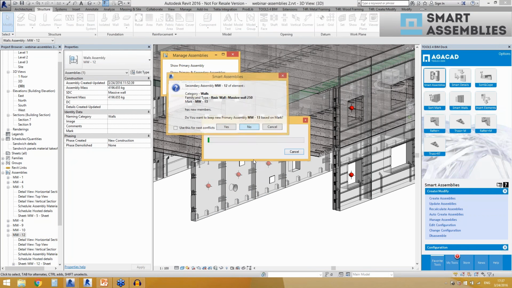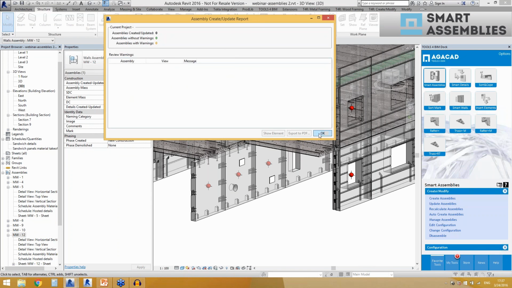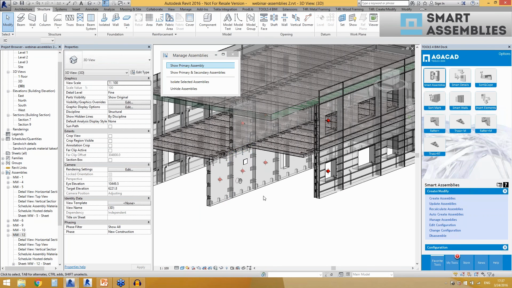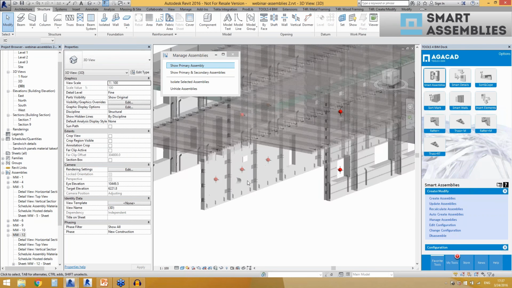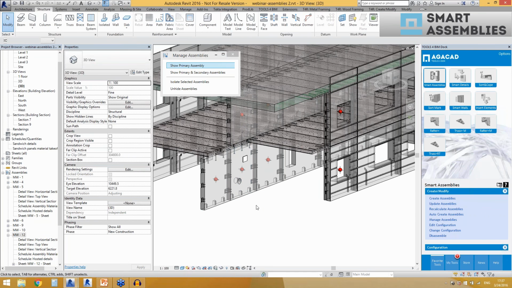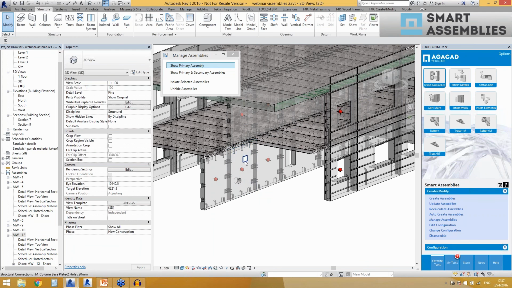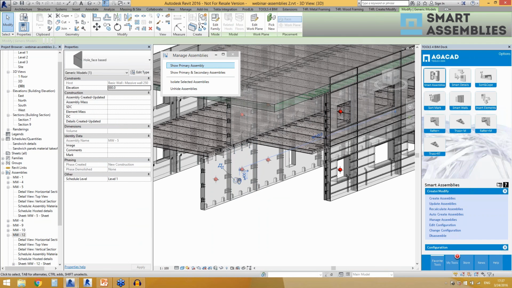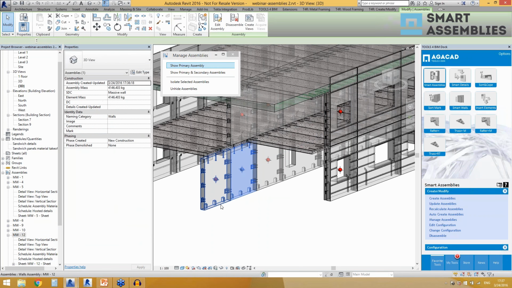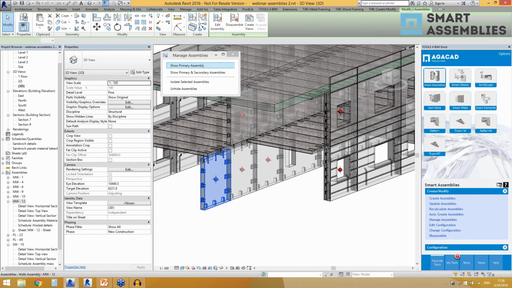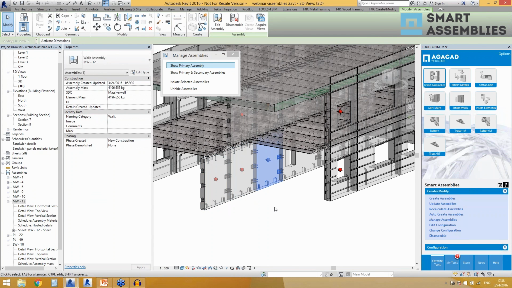So you can choose no, not to create a new assembly, just remove the detail, or do you want to create a new assembly? Okay, I know that if I remove, let's say, this hole and recalculate again, it will create my assembly. Now I will have again the same assemblies.